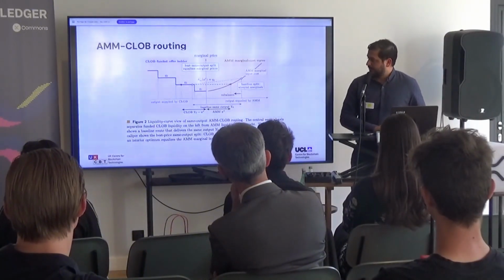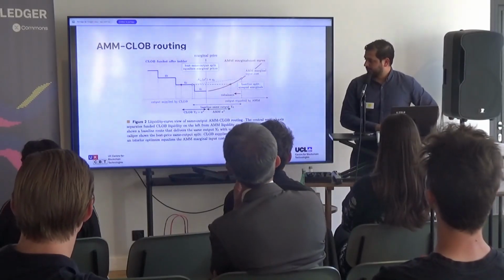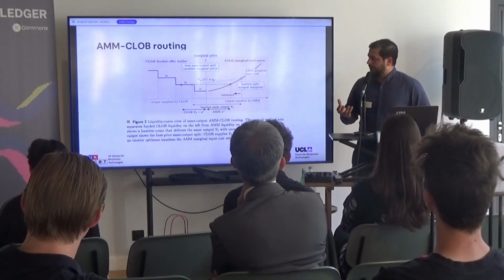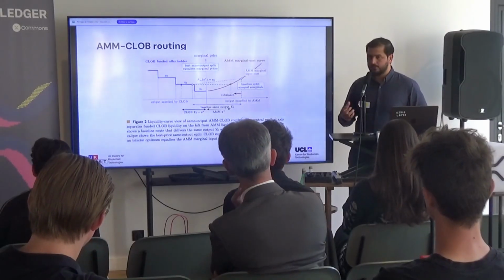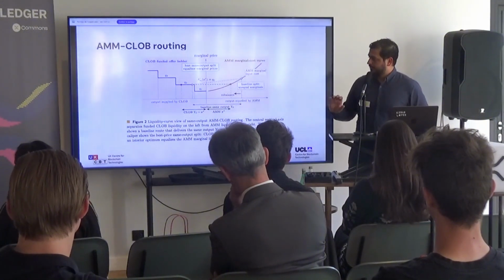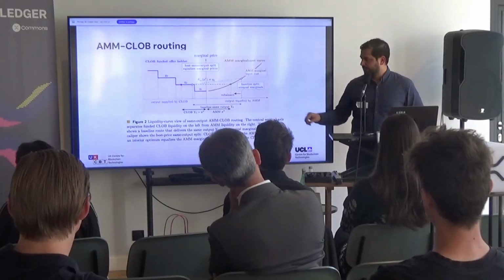Right, and we'll look at some flags. So for us, what we're trying to do is see, given the current routing system in the XRP layer, if we can build something different, because this in itself becomes an optimization problem: how you can allocate the best consumption of liquidity given what's available in both types of systems.